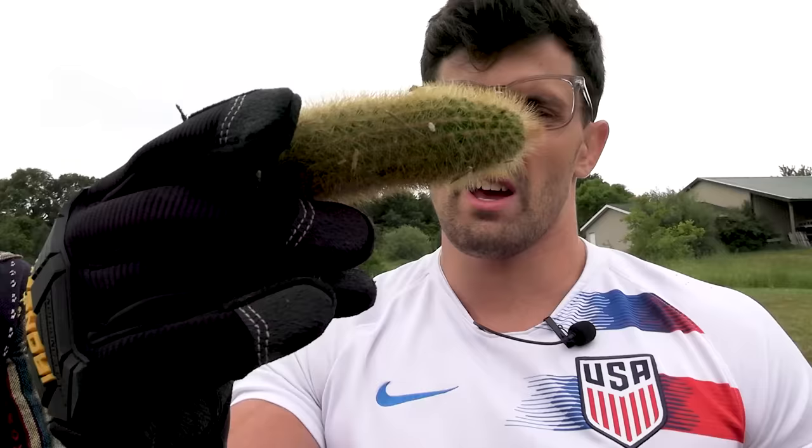Moving on to bigger cactus. That one has a lot of little spines on it, but they're a little bit softer. We're gonna start with the socked foot. Then we got another one for the unsocked foot. It's a pretty long one too. Hold them up next to each other for comparison.